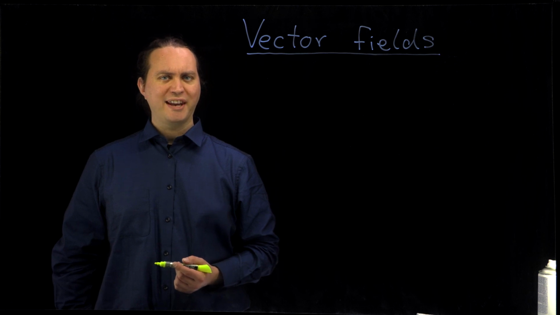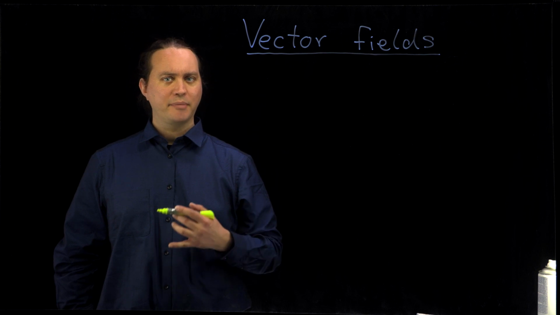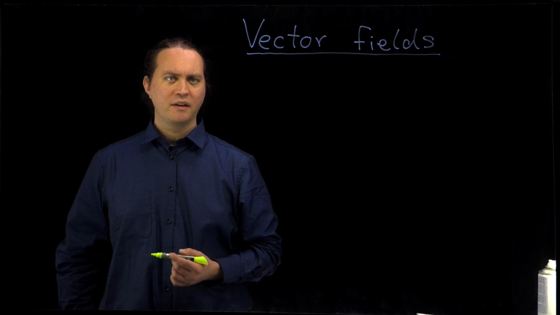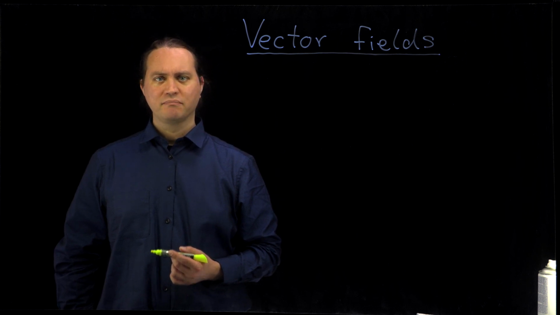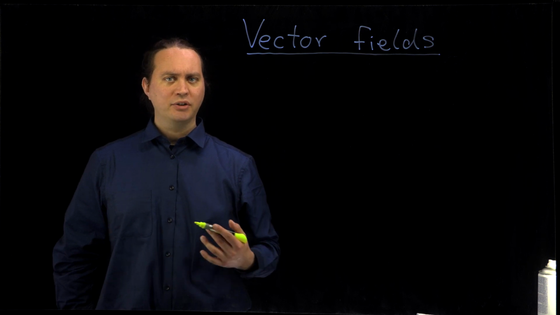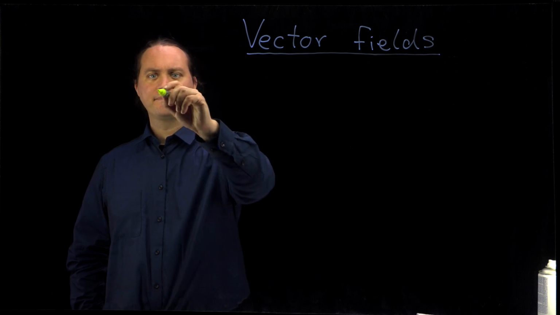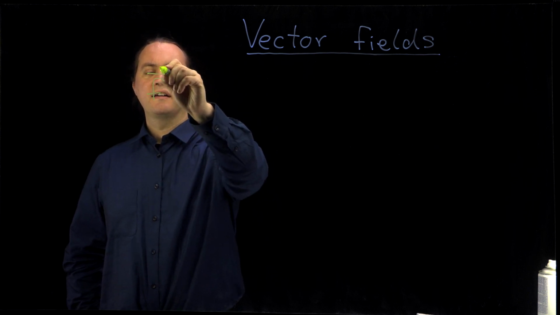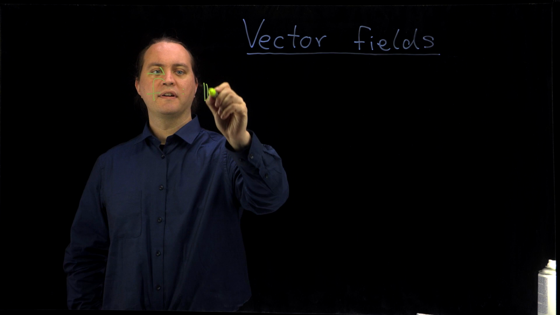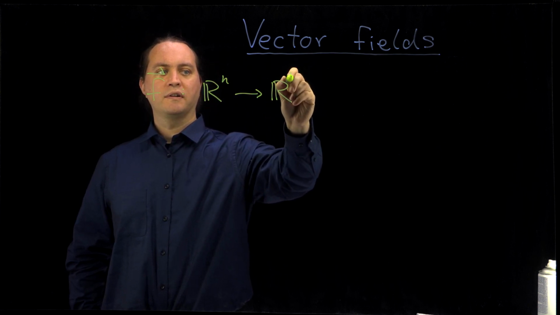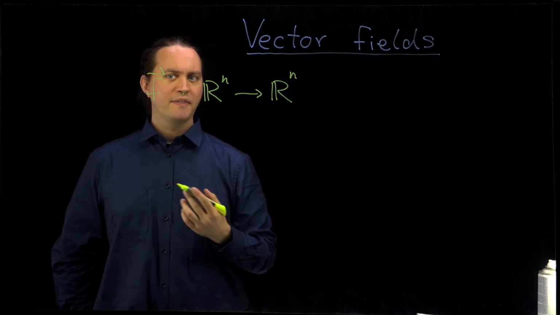The concept of scalar field is comparatively easy, but the concept of vector fields may require a bit more practice in order to get familiar to it. Generally speaking, a vector field is a function that goes from R^n into R^n. We write such a function as follows. F goes from R^n into R^n. That is a vector field.